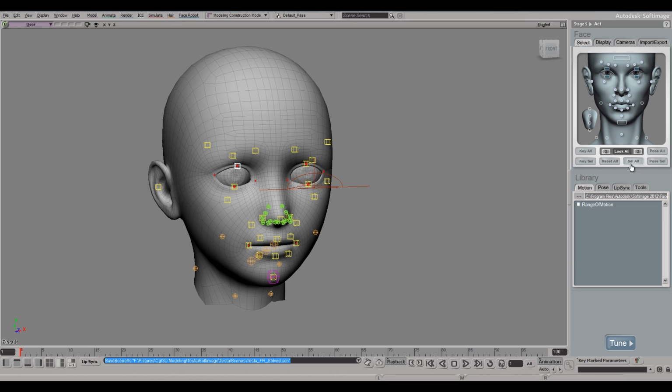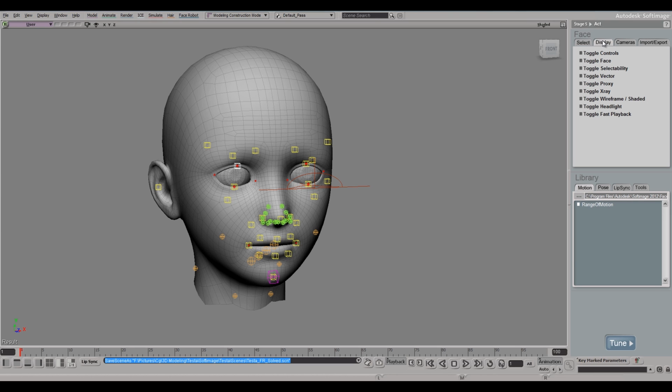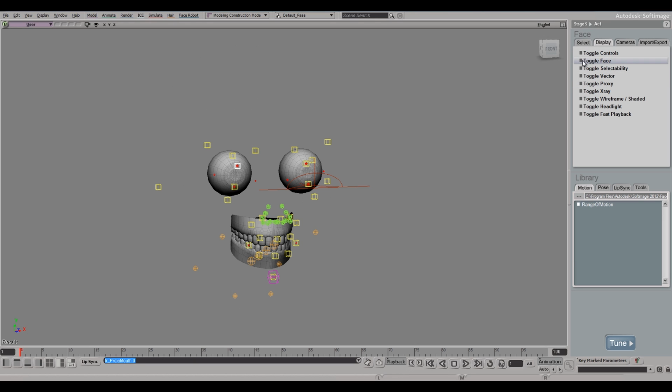If we go into our options here on our Face Robot tab, we can toggle our displays and see different things, like our X-ray mode. We can toggle out our controls so we don't see them, or toggle the face itself so we can see the controls for the actual jaw.